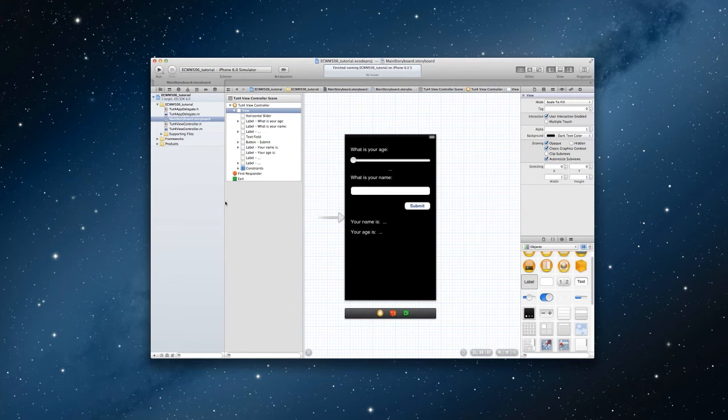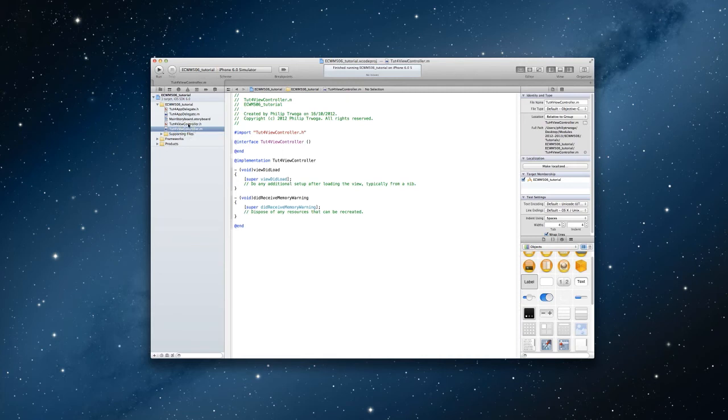Okay, so the problem we've got here is we have our user interface and we have our code. Okay, so it's in this view controller. So just to talk a little bit about the view controller. Essentially the view controller will contain all the code necessary for controlling that view, for handling that view.